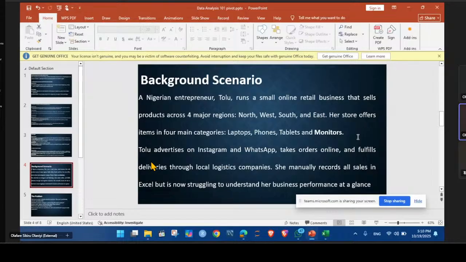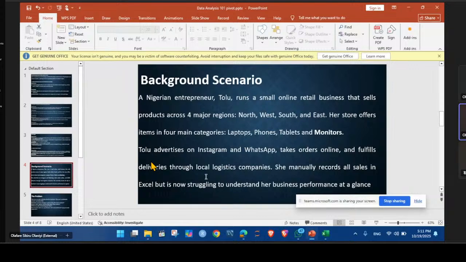But if I want to know, is there any difference in what I've been making in the previous month and this month? How can I know? If I want to know the products that are giving me the best sales, how will I know? If I want to know the product that needs marketing, how will I know? So that's the kind of situation Tolu finds herself in. She is unable to find out the product that needs marketing, the product that needs to be stocked more, the product that needs to be relied on. So she's having an issue with it. So that's kind of a real life scenario that we can relate our charts with.